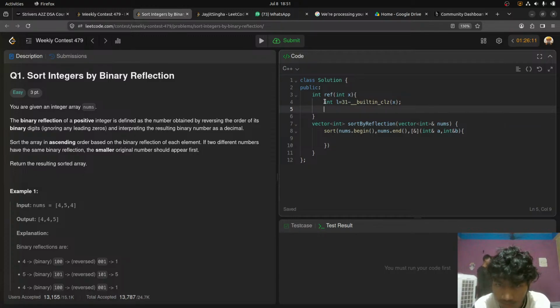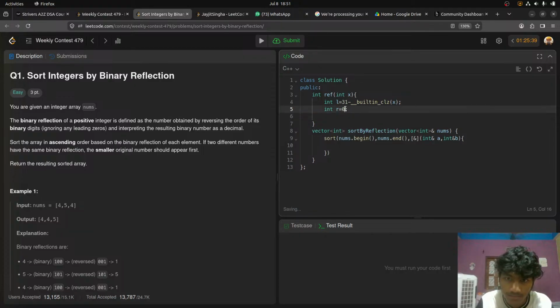Okay, so right now what we are trying to do, after I do that, if I try to find out the first element, then I have to reverse the number. So I'll have to start with r equals to, let's say 0, correct?